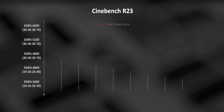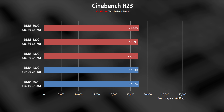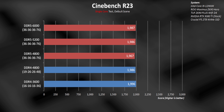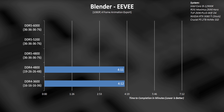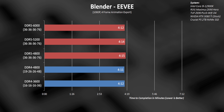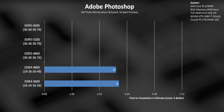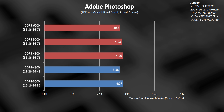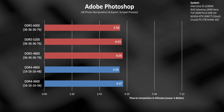We've already seen what happens with raw latency and bandwidth numbers, but how do those translate into real-world performance? In Cinebench, the answer is it doesn't — not at all. Every single one of the setups gets essentially the same result, since this benchmark doesn't really load up the memory subsystem that much. In Blender, we start seeing different results. The two DDR4 kits are essentially neck and neck, but DDR5 is a tiny bit slower — and even our DDR5-6000 kit couldn't beat either DDR4 kit. In Photoshop, going from 3600 to 4800 does net you some benefits with DDR4, but it's a different story on DDR5's side. It feels like some programs prefer latency over frequencies, since even the fastest DDR5 kit still struggles to match the much slower but tighter-running DDR4-3600 modules.